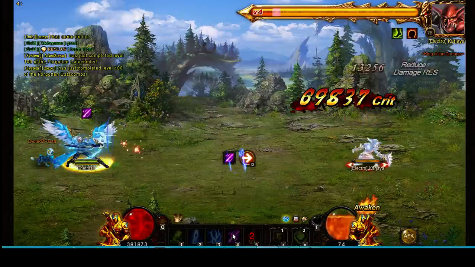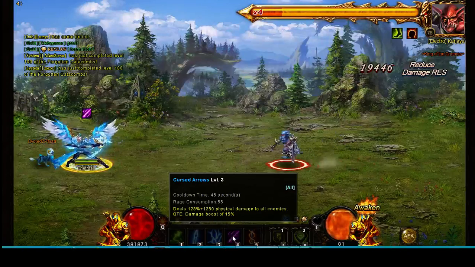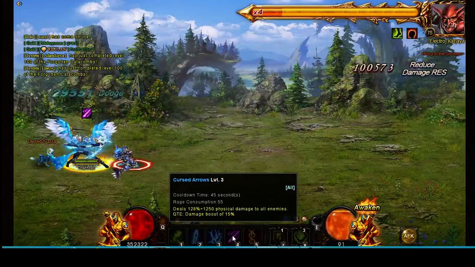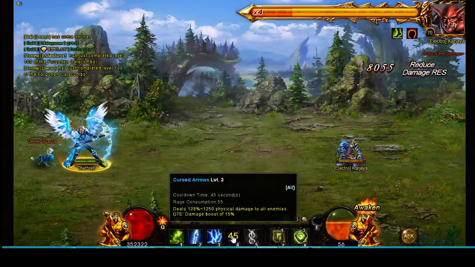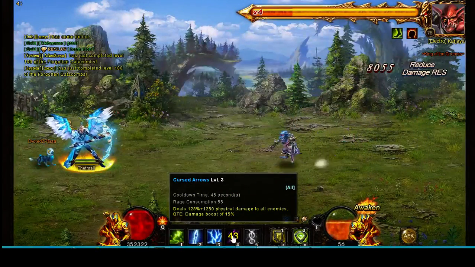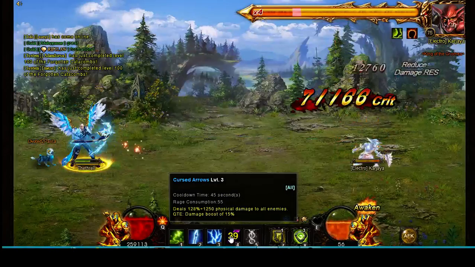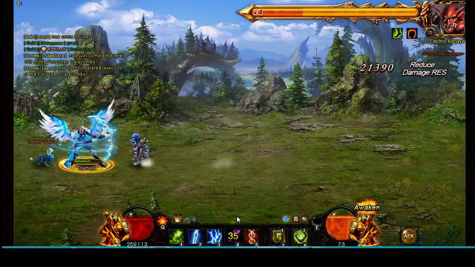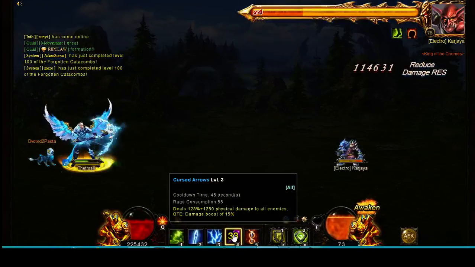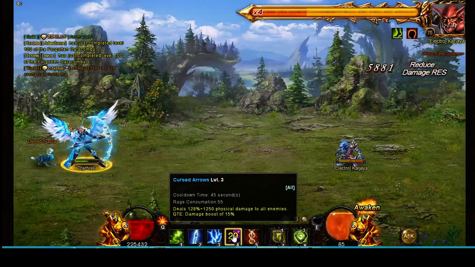Cursed arrows. This one's really cool looking. I like it. But to compare it to our other area attack, so that did around 135,000 damage, which I think that was about the same as the other area attack. And this one takes 55 rage.